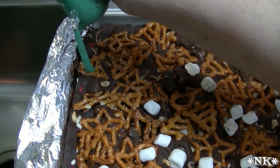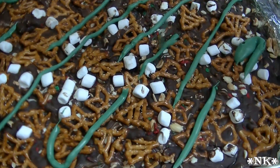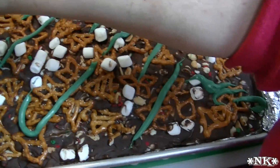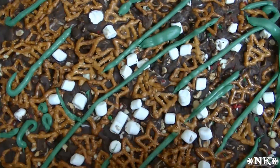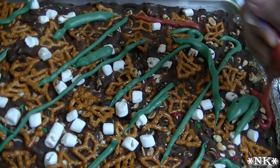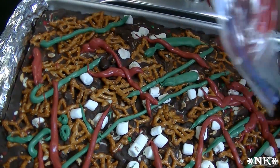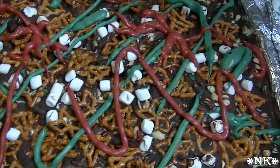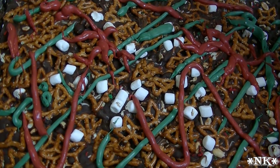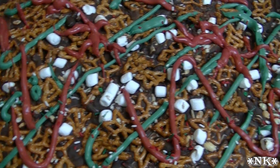What I've done here is I've melted some green and red candy melts. It doesn't even matter if it blobs out — just get your abstract on and be a chocolate Picasso. Embrace your Jackson Pollock! You don't have to put any thought into this, and you don't even need to do it if you choose not to. I'm also going to hit this with a few more sprinkles on top so they embed in the candy melts.